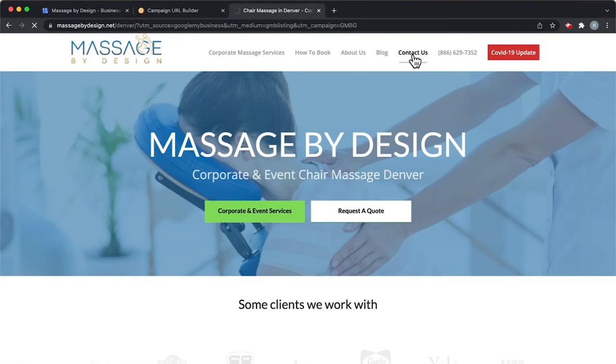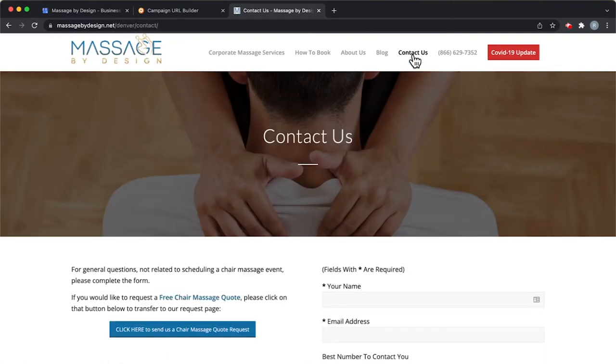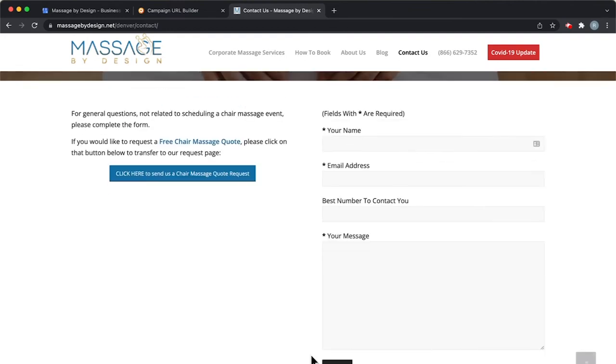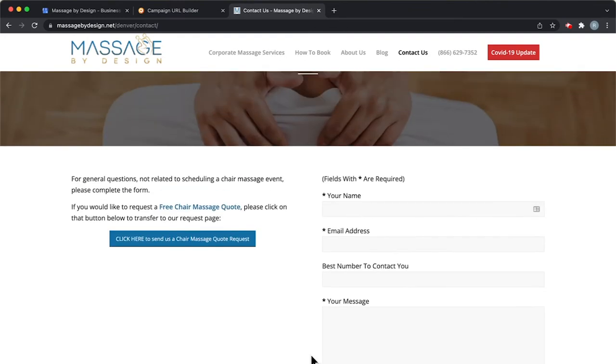Now, most websites do. If you click on the Contact Us, you'll see that, here we go. You can essentially make an appointment here. Now, it's not exactly like choosing a time slot or anything like that, but the moment that you do reach out to the business in this way, they'll, of course, get back to you as soon as they can, and you can make a reservation or an appointment.